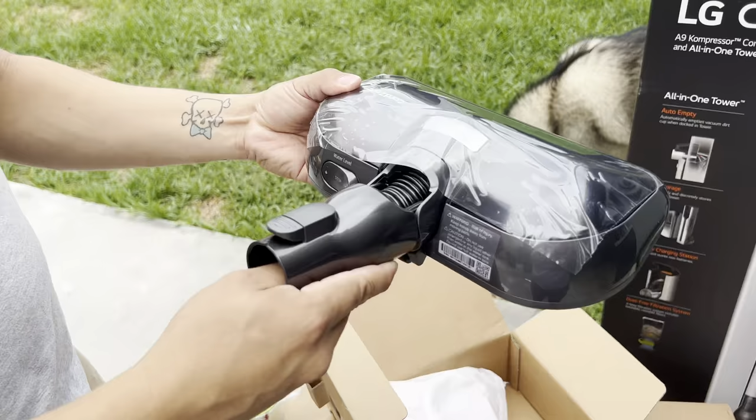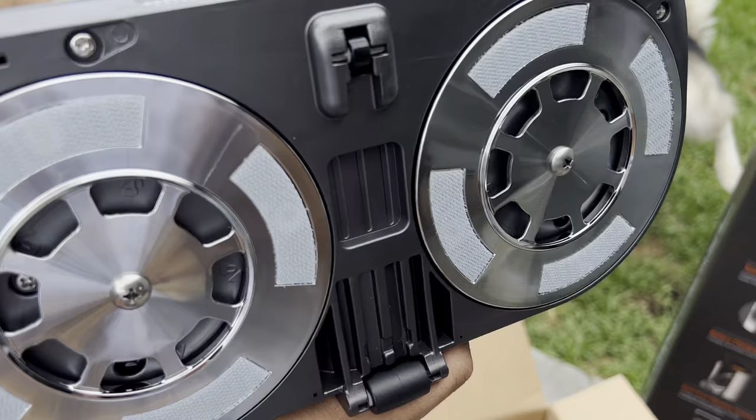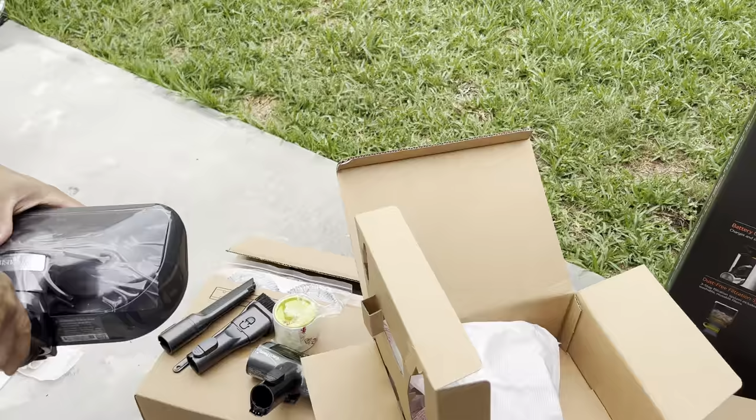And here we have the mopping head. I'm super excited to test this one and see how well it does mopping. The container for the water on the top is kind of small, so I'm a little concerned to see if it will be able to clean the whole house, but I can't wait to put it to the test.